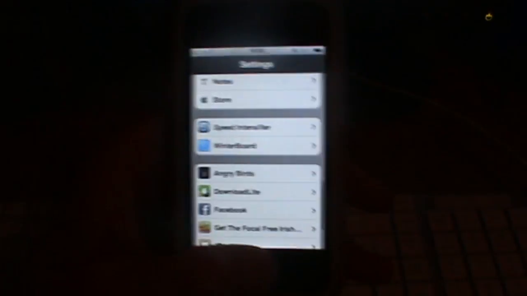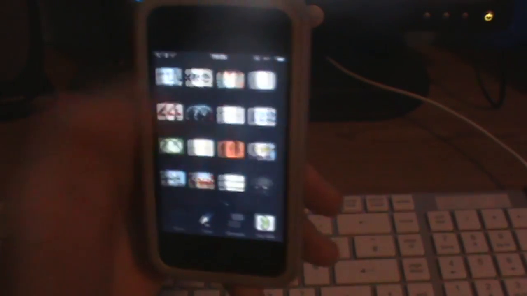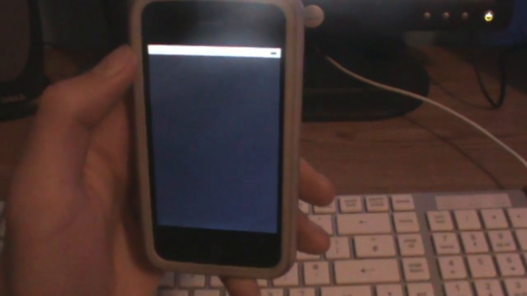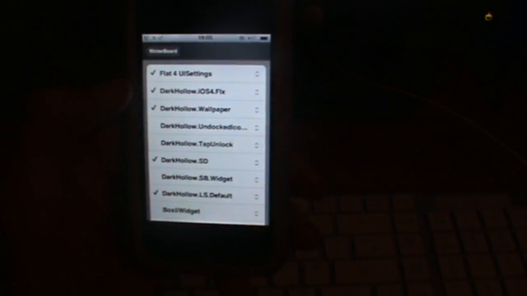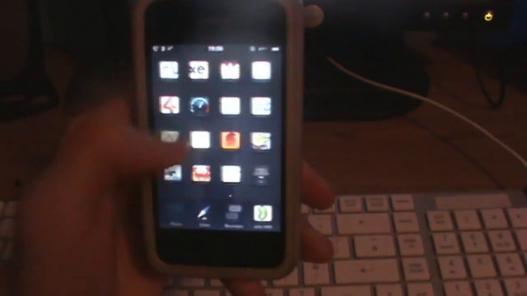And I'll show you another example of this. If I go to Speed Intensifier and change it to the slowest, and respring. You can see there how slow the animation is if I press back. So that's pretty much what Speed Intensifier does. It speeds up them animations so you don't have to sit through it. I'm going to set mine back to +3 and we'll leave it at that.